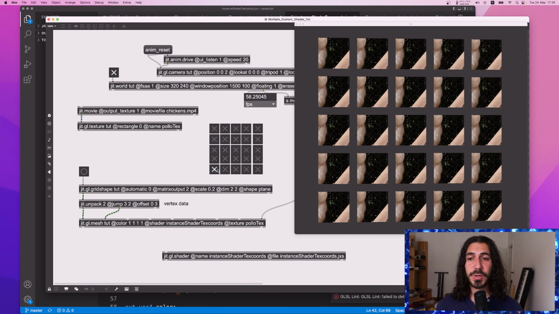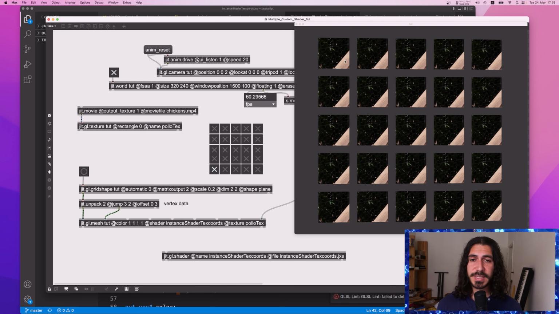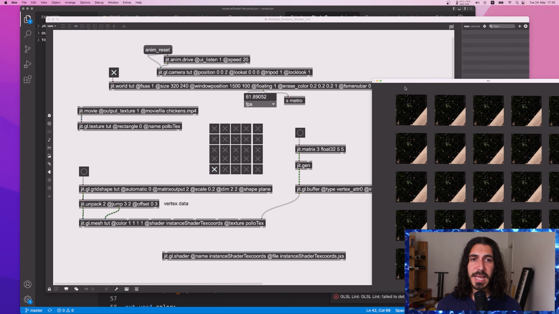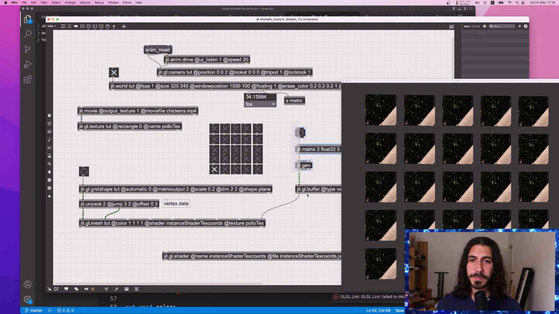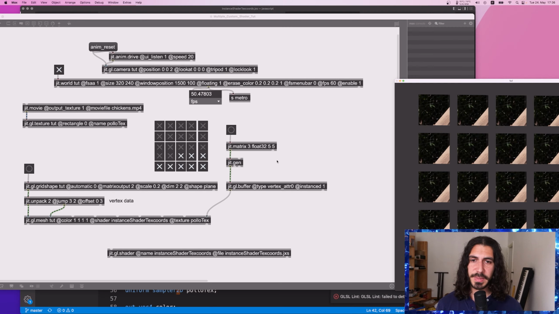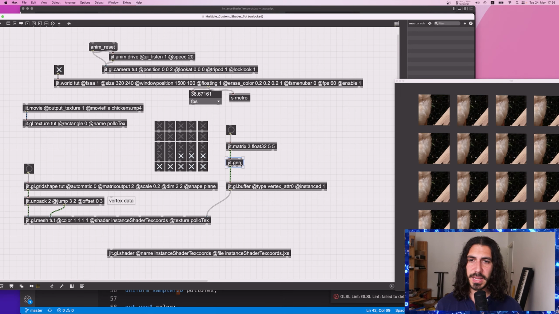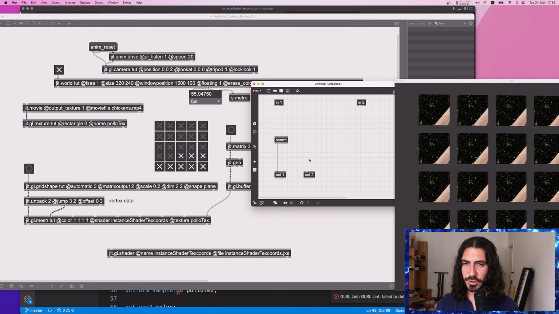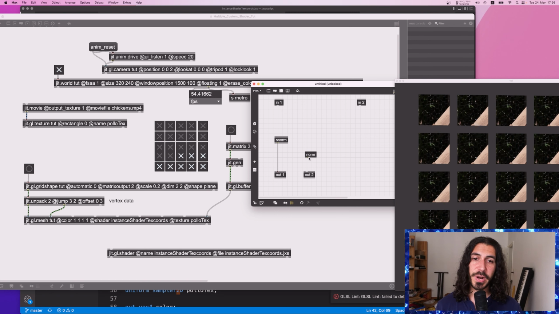So now what we want to do is to add to those texture coordinates an offset that will allow us to display a different portion of the texture every time. This offset we can pass from our jit.gen, create a second output, and we can use the normalized coordinates for the offset.